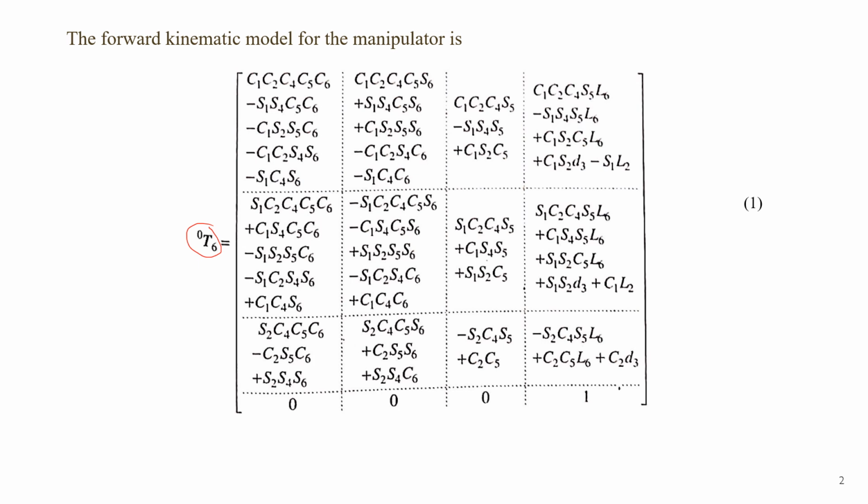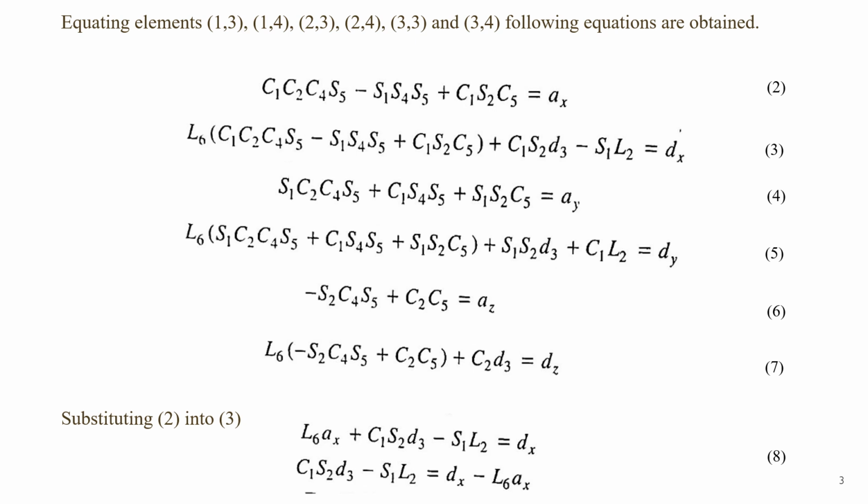So now this is according to the previous, so this is AX, AY, AZ, right? So we'll be equating this term to AX, which is the known value in the given end effector pose matrix, and this is dx, dy, dz. So just by equating this transformation matrix with the known transformation matrix, which corresponds to the elements ax, ay, az and dx, dy, dz, we will be getting 6 equations. Okay, so those 6 equations are stated here.